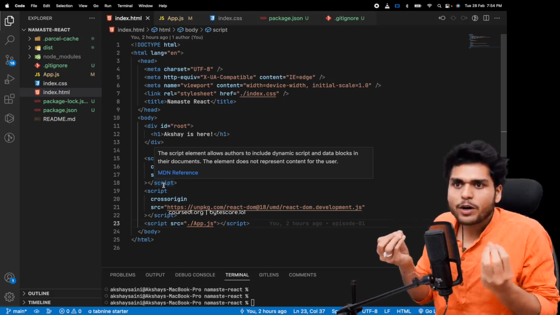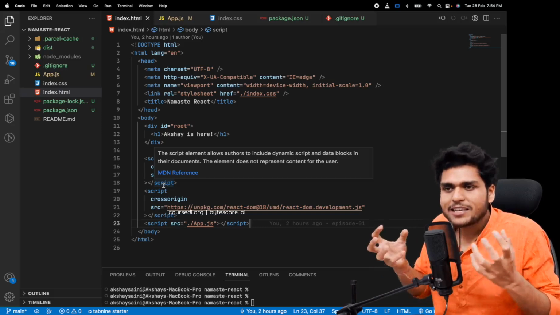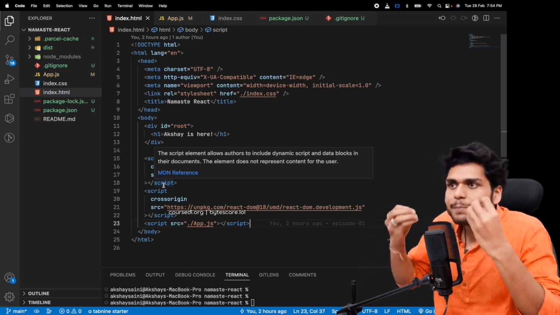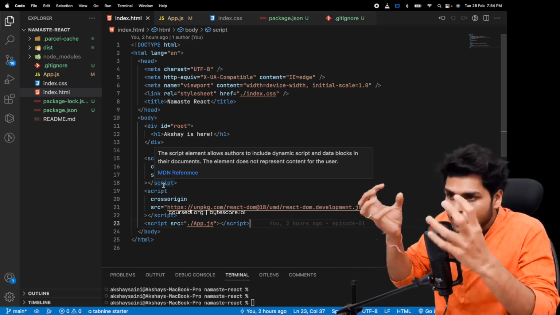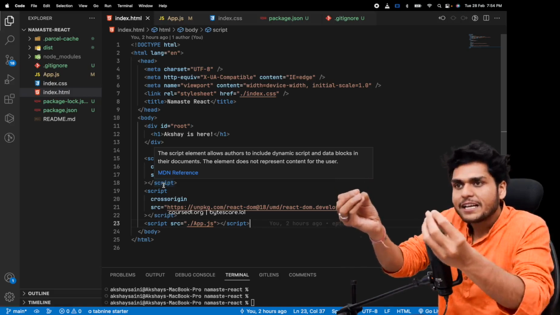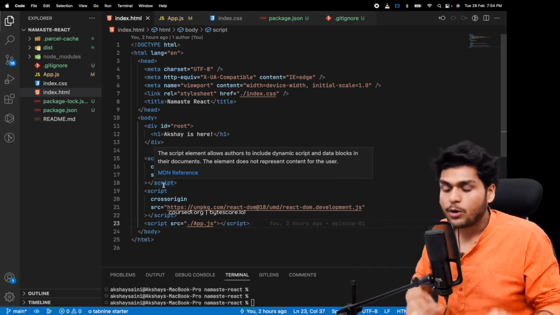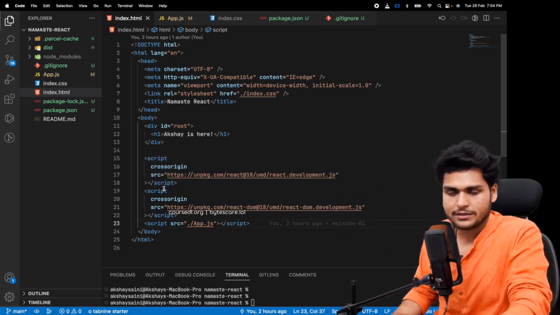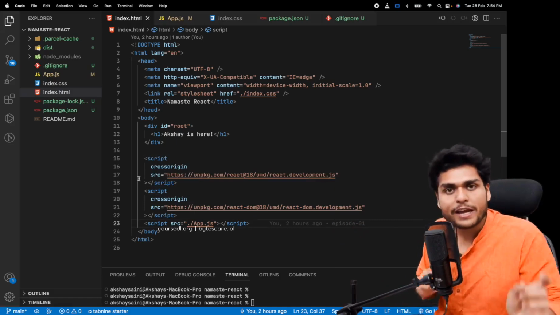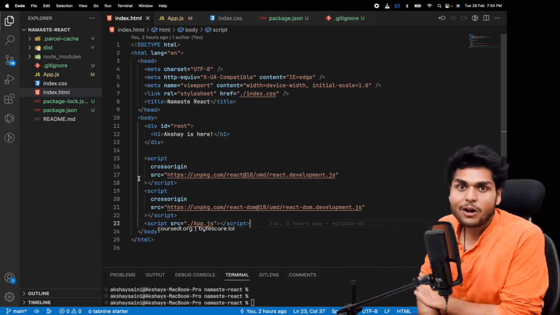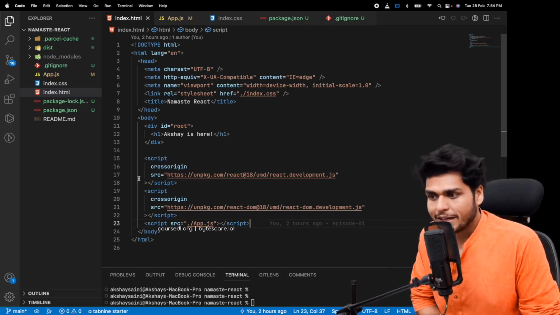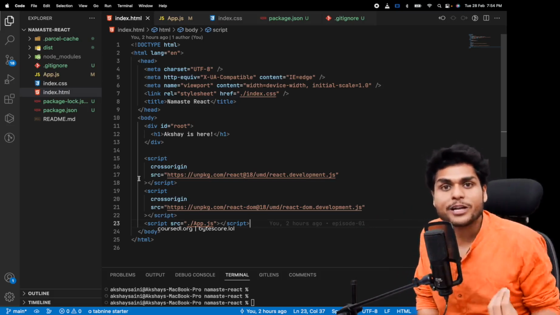So basically, what is React at the end of the day? It's a JavaScript package, right? It's some piece of JavaScript code and it is hosted over NPM also. So we will get React from NPM now. We don't want to do this. This is not a good way. Okay, write it down in your notebook. These CDN links are not a preferred way to bring React and React DOM into your project.